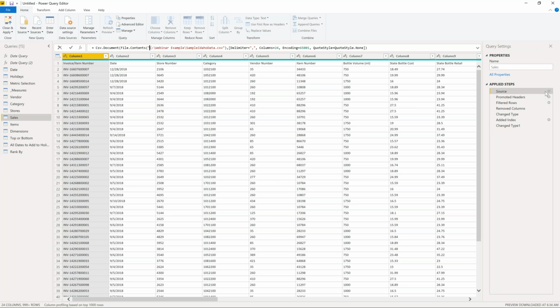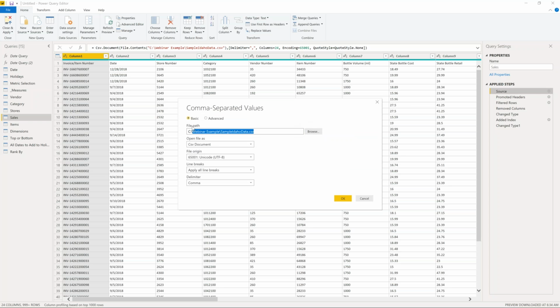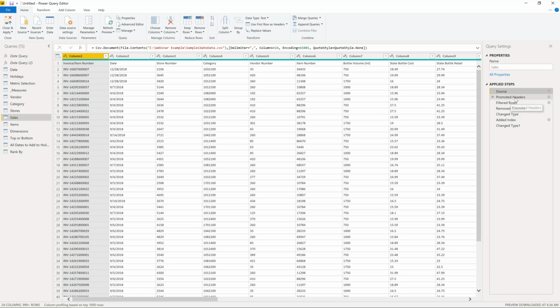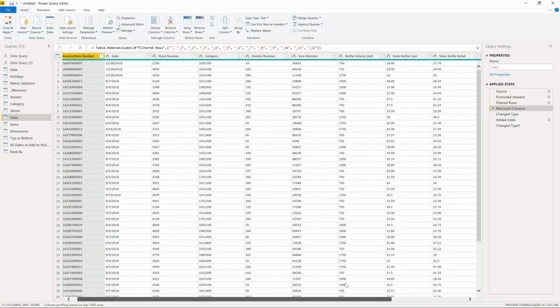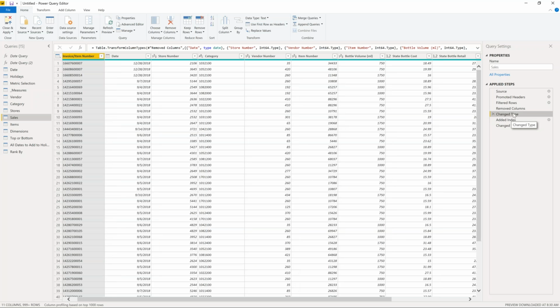But if we look at the data, we'll just see from the source file is just this sample Idaho data that I provided you with, or will be providing you with. I just go through the normal steps that you would to bring in the data. I promote the headers. I did a little bit of filtering here to make it a little less to work with. Remove the extra columns that I brought in by accident. I went in and I checked that my dates were dates and my integers were integers.